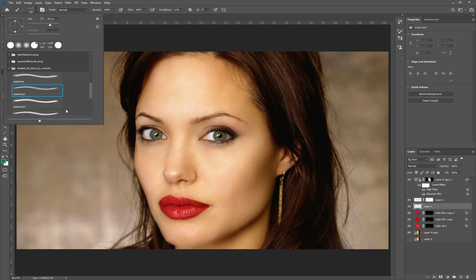Some of them are bottom eyelashes, some are top eyelashes, and all you need to do is place them on a separate layer. Maybe mirror them if you want. There's only left eyes, only for one eye, I guess. And then you can, let's quickly do it here. So I'm going to the brush size, of course, depends on how big the eyelashes are. So you have to change the size in order to fit. That is too big.